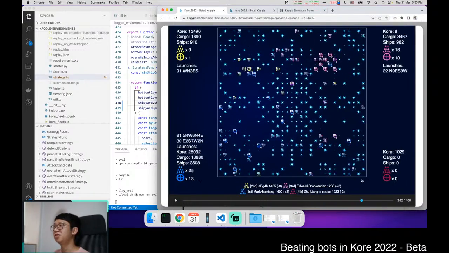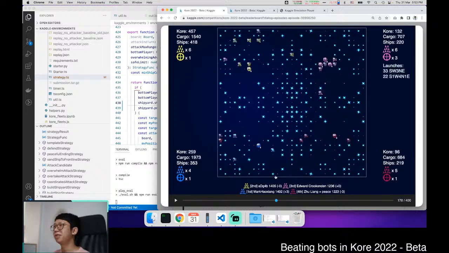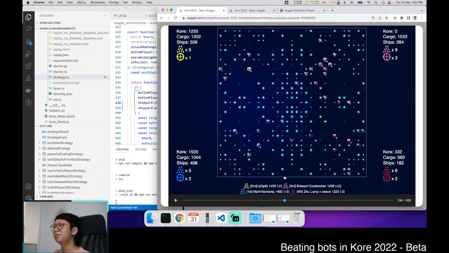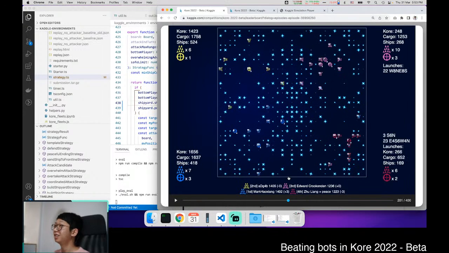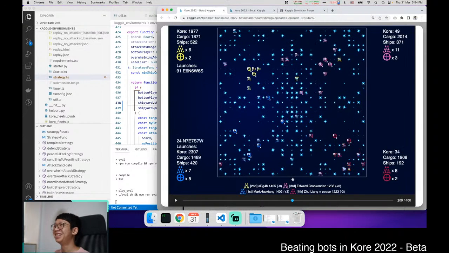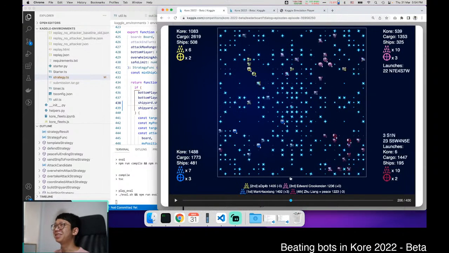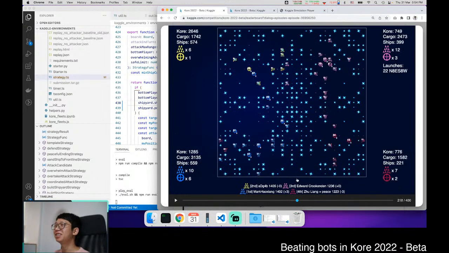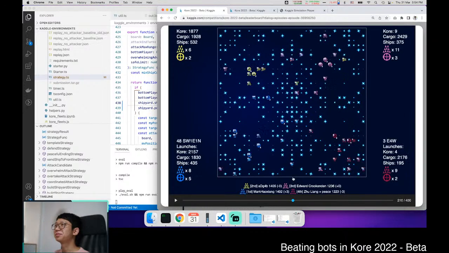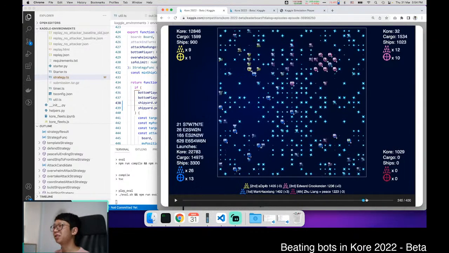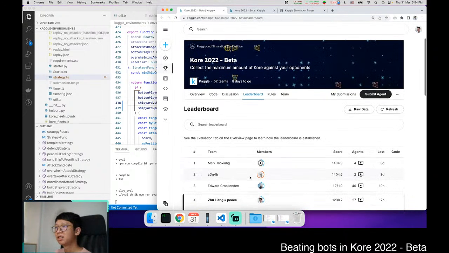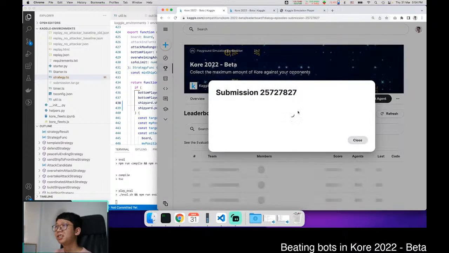I don't know how he chose where to build the shipyard. Maybe there's a very sophisticated model choosing it. You can see he's placing the shipyard actually on top of a core, which is going to destroy that core. So I don't think he cares about the core things. I mean, his attack strategy is very, very effective, I think. So that's something to take note of eventually when we reach there. Yeah, let's look at this guy.